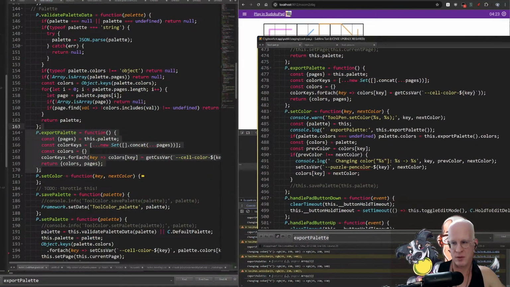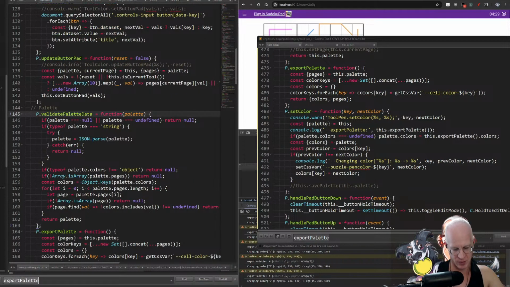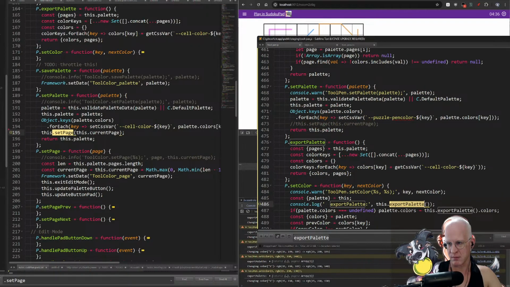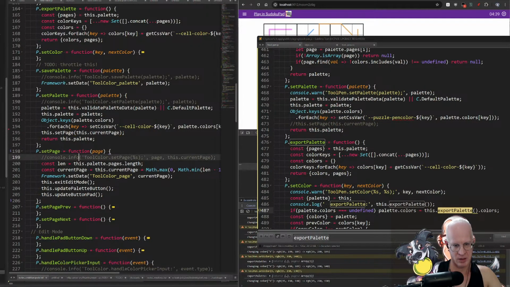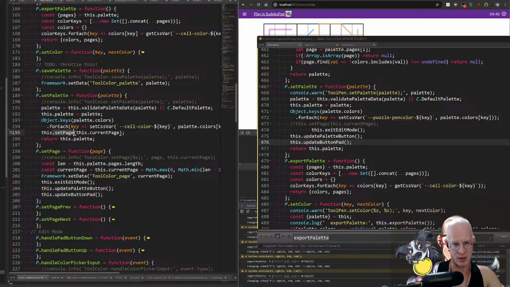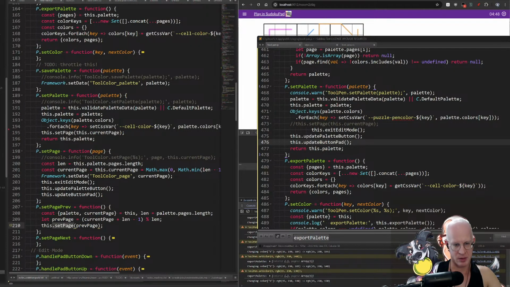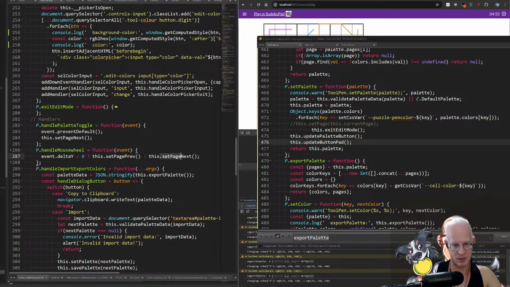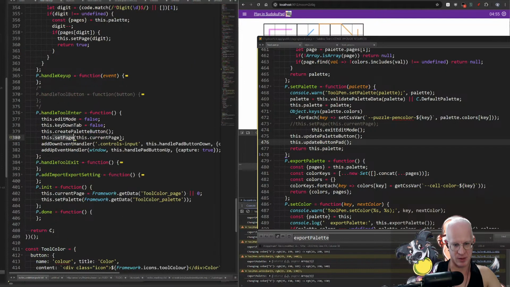Is it because of the set page that I removed? Set page in set palette. So set color, set palette. So set page does these things. Now set page, where else am I calling set page here? I think set page might also be kind of my reset.